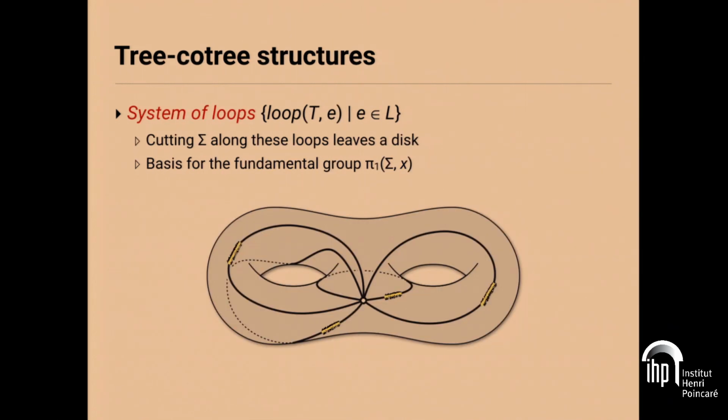If you take all of the fundamental loops determined by the leftover edges in a tree-cotree decomposition, you get a system of loops. You get a set of loops that do two equivalent properties. One, if you cut along these loops, you decompose the surface into a disk. If you prefer to think about this algebraically, you can use these loops as generators of the fundamental group of the surface. Now, this is exactly the same picture that I used for Dehn's algorithm before. In that setting, I actually contracted the spanning tree down to a point, and these loops were single edges. In this setting, those loops actually are walks in the more complicated graph.